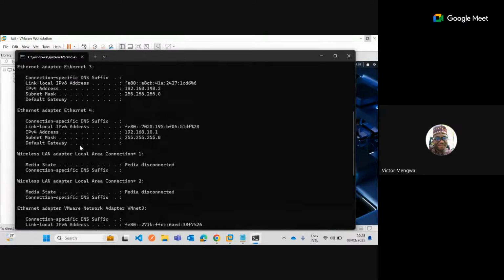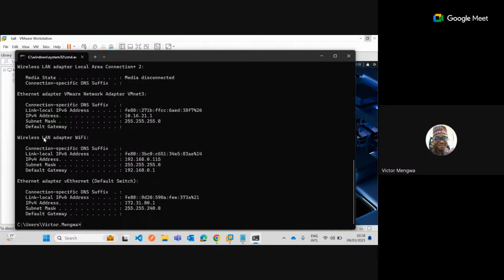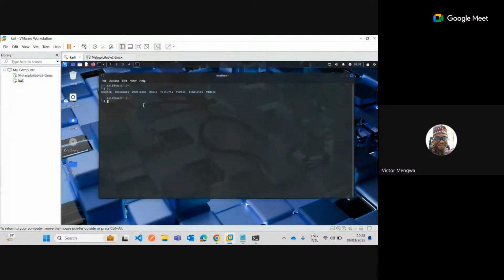Ethernet or Wi-Fi. These are wireless, so this is my IP address for this. So that's it. But for Linux, it's quite different. Instead of ip, we do ifconfig. I think some of us might not be seeing my screen.